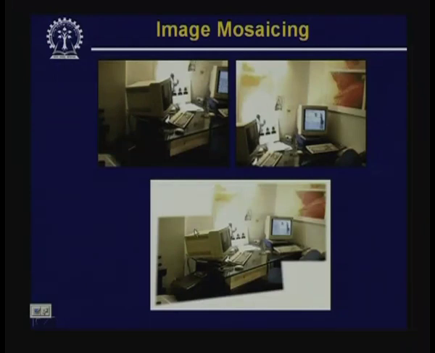On the top there are two smaller images. These two images are combined to give a bigger image as shown on the bottom. So, this is a problem which is called image mosaicing, and here again, because these are two images, they may be scaled differently, their orientation may be different. So, firstly we have to go for normalization and alignment, and for this normalization and alignment, again the first operation has to be image registration.